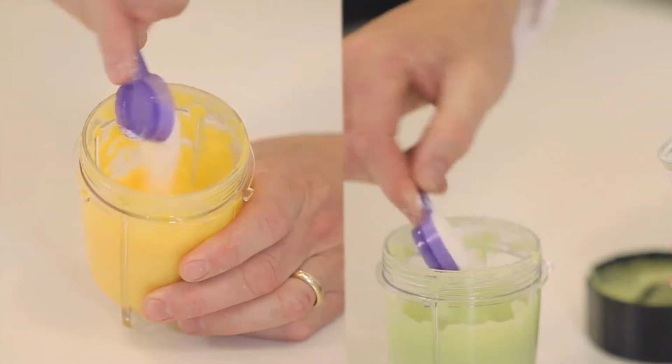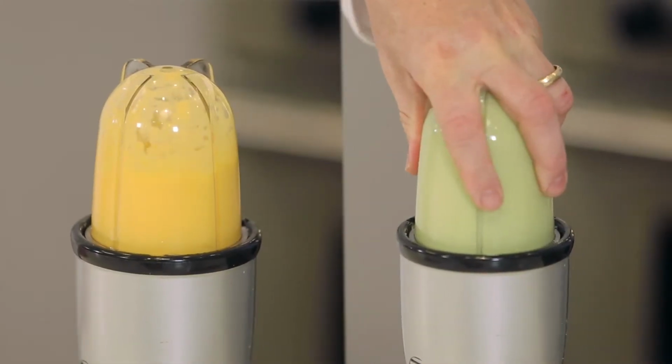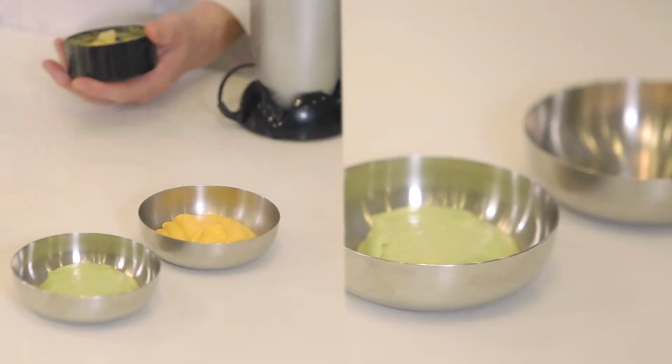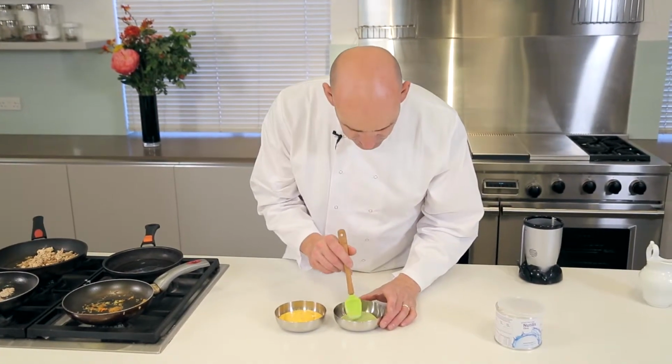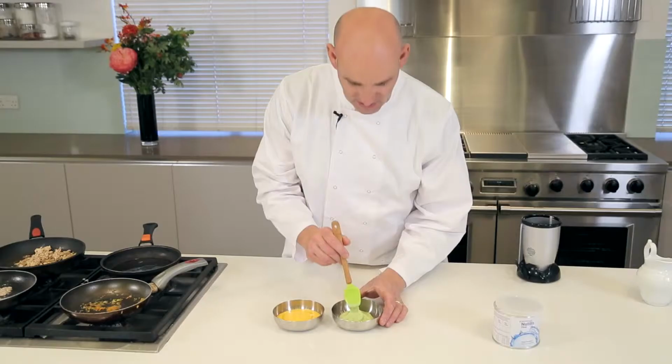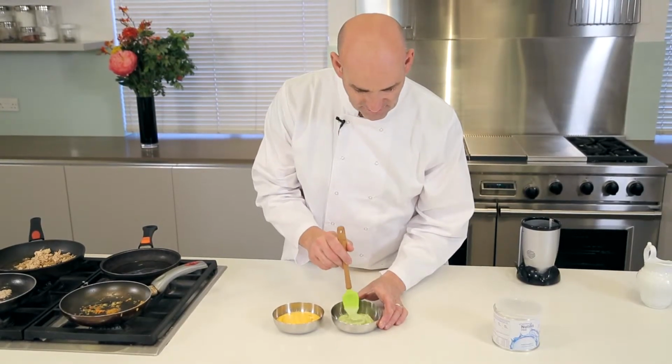We add 1 scoop of Nutilis clear. We're going to blend them for 20 seconds, and then we're going to let them stand for 90 seconds. And then we end up with some perfect vegetables. So what you're looking for is that really nice, soft texture where they just hold up on themselves. That's the type of texture for pureed food that we're looking for.